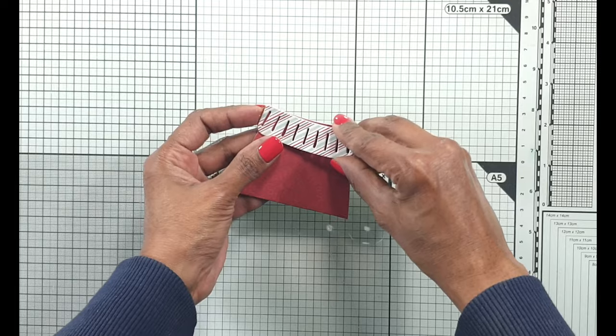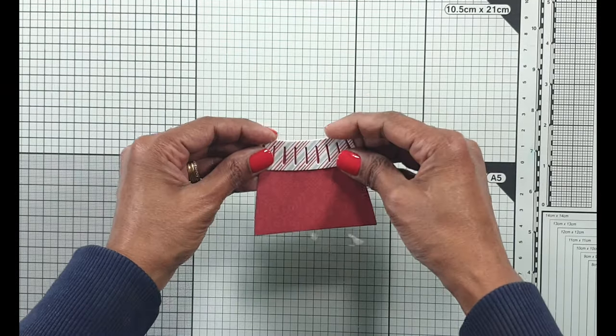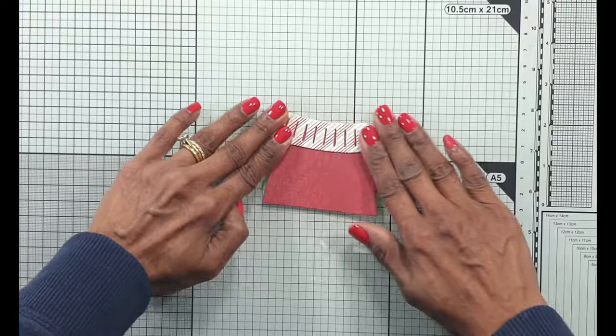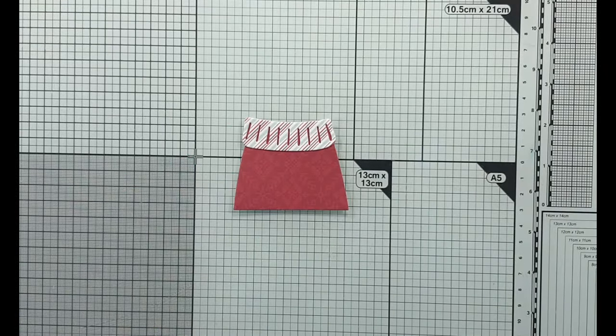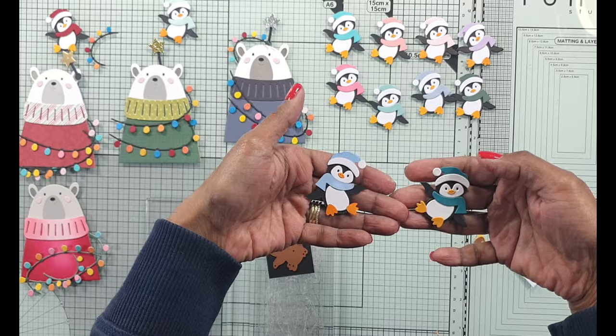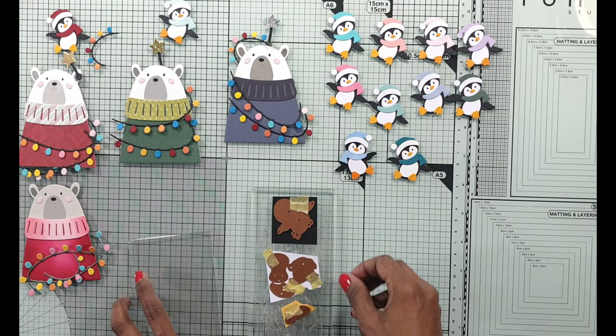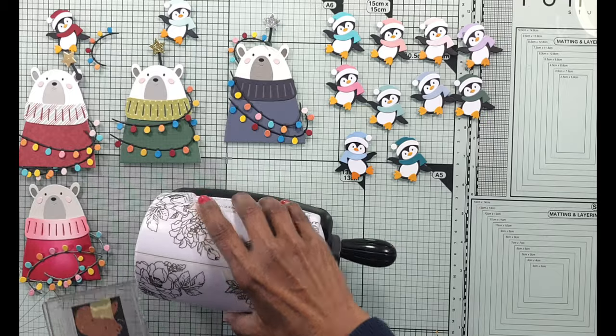You can use colored card, you can use patterned paper, you can even just use ink on it or Copic markers or any kind of markers. This is why I choose to do it for the second card. And I just got carried away and did a whole load. From this, you'll probably realize how many cards. I think I end up making 6 cards at least.